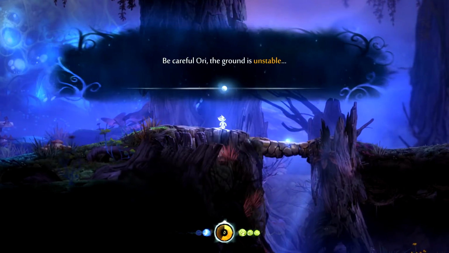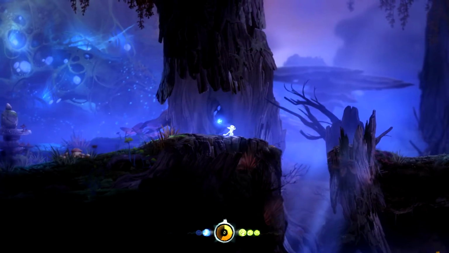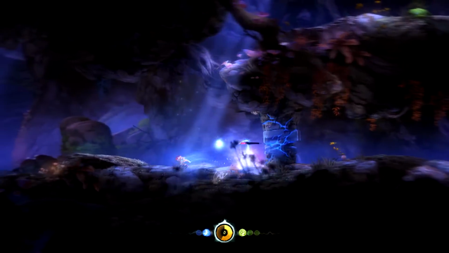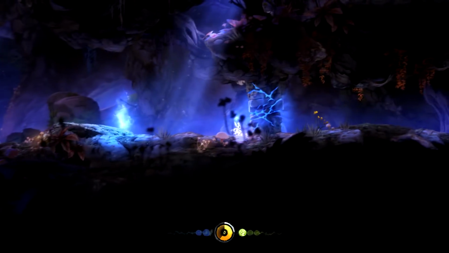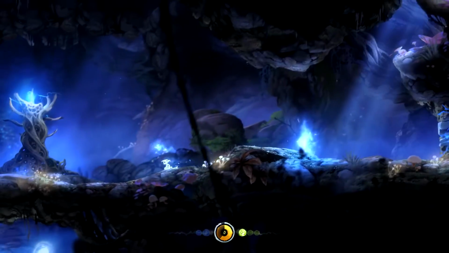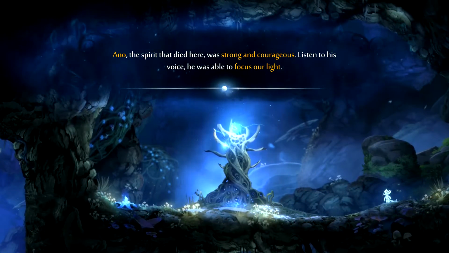Be careful, Ori. The ground is unstable. Since we can't destroy that yet ourselves. There you go. So the thing we saw just now, Kuro took the sign. Oh, that wasn't really smart at all. But yeah, Kuro took the tree's light, and that's why the forest is all screwed up now. So we have that light right now and that sign, and now we're just gonna find a way to restore the forest to what it was once before.